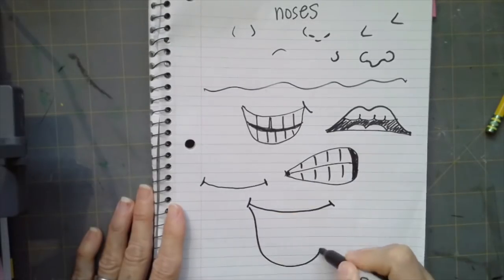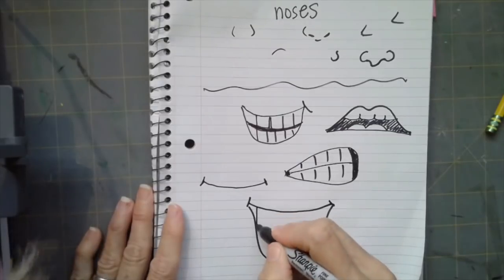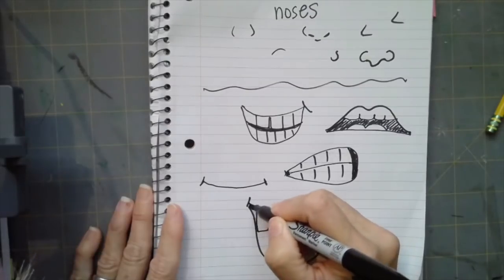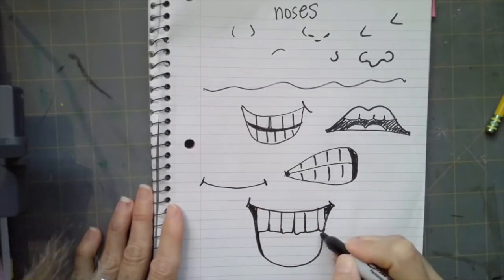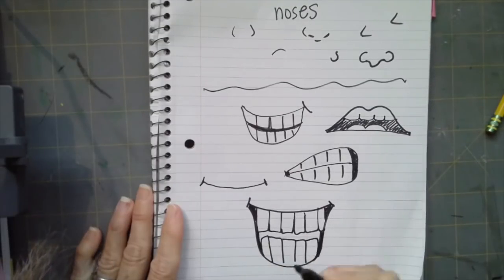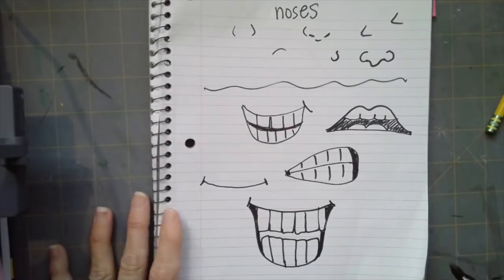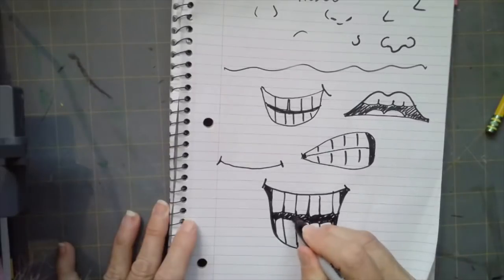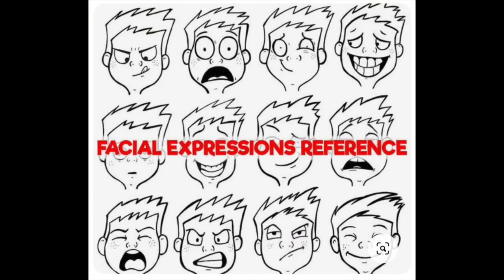If you want to draw a giant, huge smile, then you're going to draw it like this curved line at the top, a big curved deep U, and then you can try to draw each tooth separately or you can draw like we did above just a row for the top teeth and a row for the bottom teeth. So come up with a mouth that you like that you think suits your personality and the way that you look. So why don't you practice two or three different mouths too? If you'd like to pause the video now and practice some eyes, noses, and mouths while you leave this facial expressions reference up, you can do that for about five minutes.